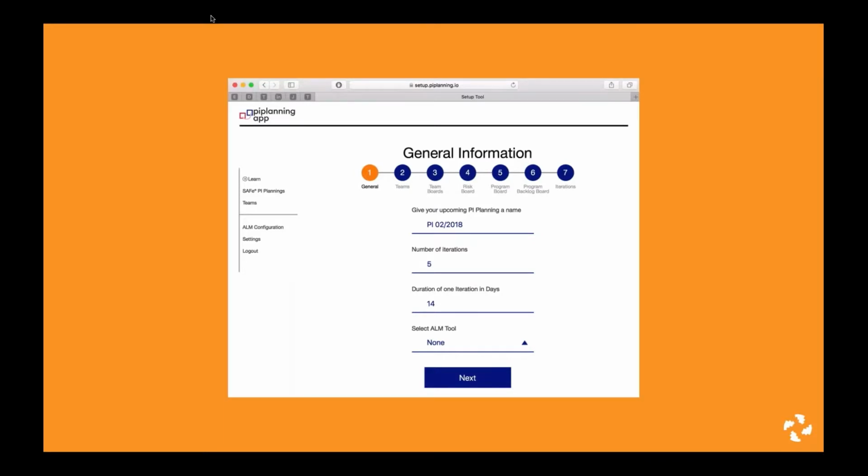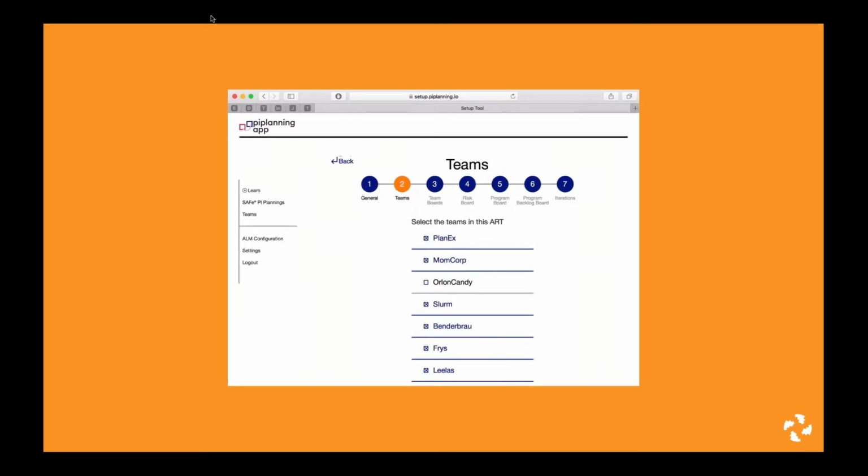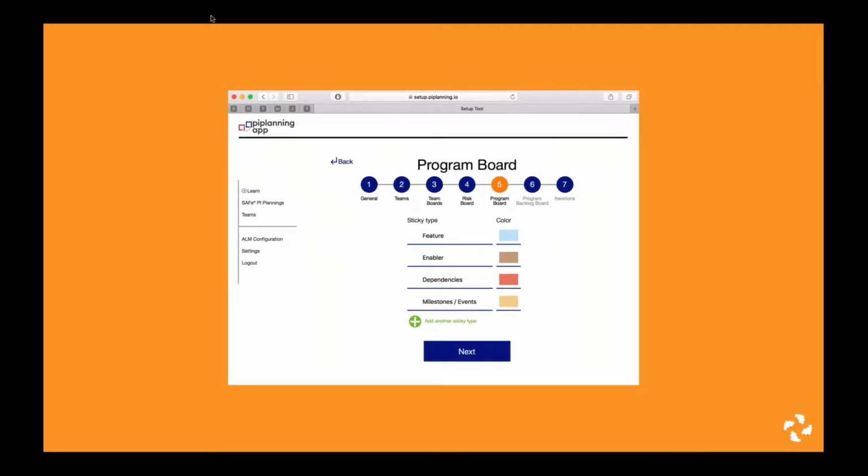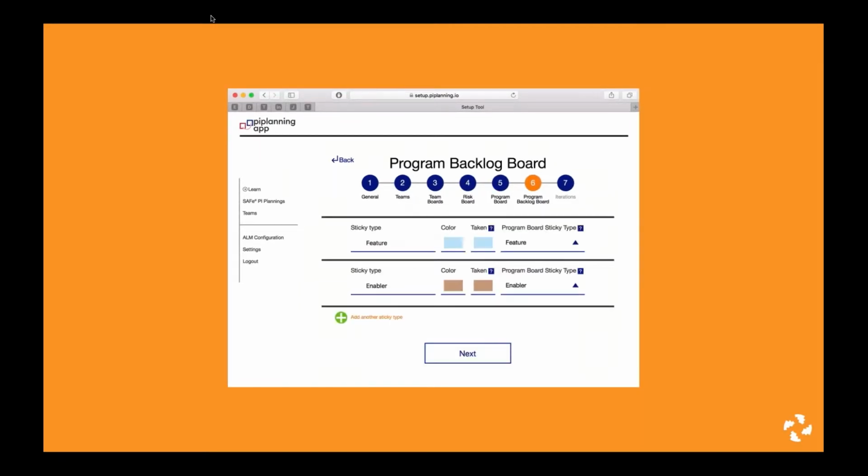This tool allows the RTE to prepare the planning session. He defines how many iterations to plan, the duration of these iterations, which teams attend the PI planning, and he can configure every board with his own sticky color scheme. Our experience showed that in a distributed setting, it's very helpful if all boards speak the same language.